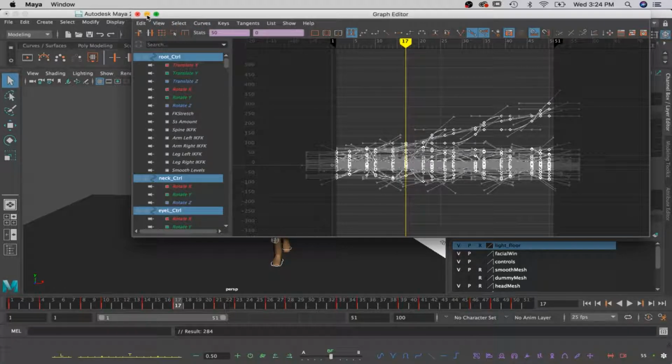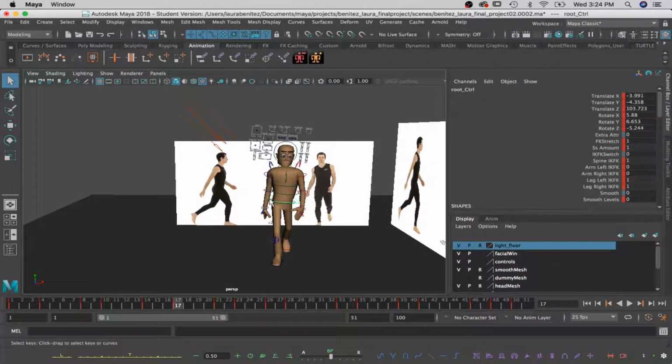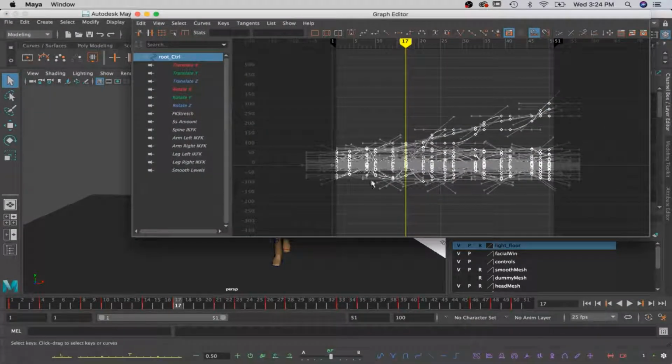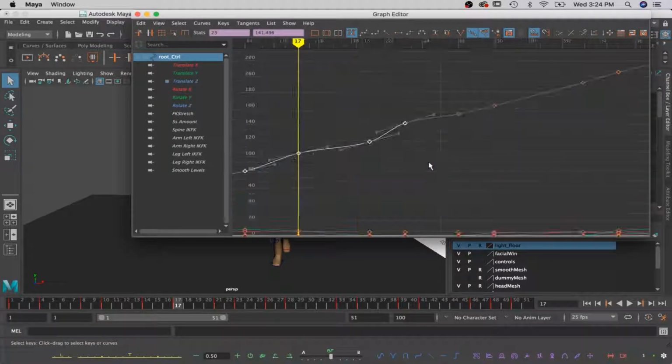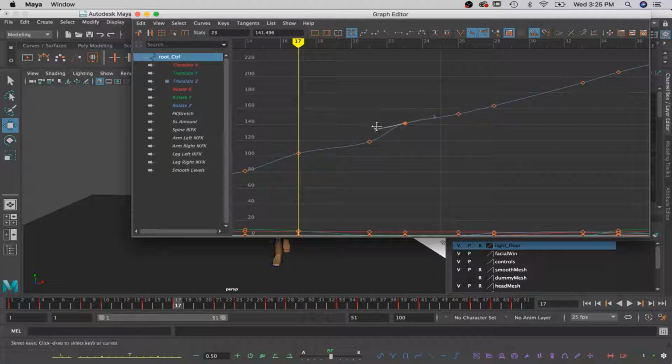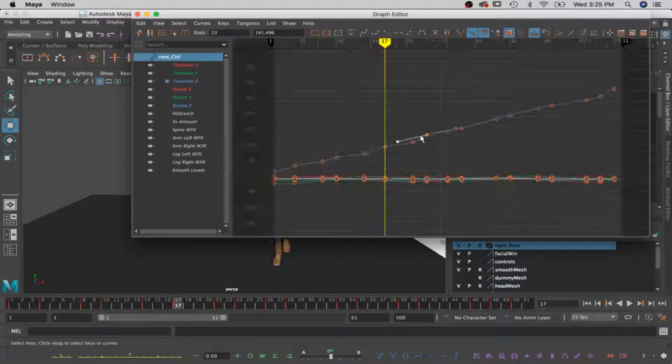I'm going to select the hip control, or the root control, just to show the example, and go back to my graph editor. When I select these handles, notice that they're following the handles right here. These are your keys, which are the little circles, and the lines on the outside are your handles, which, if you select the handle and press W and move it, you can change how the curves are going. So this is looking pretty good.